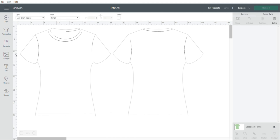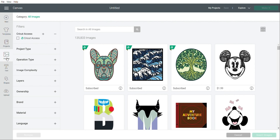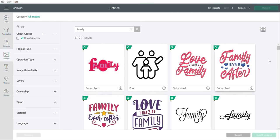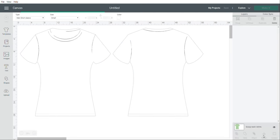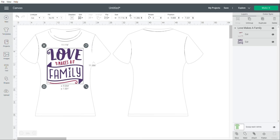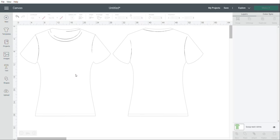The template allows you to visualize your design and fit it better to the shirt so you know what sizes to make. If I wanted to add an image onto this shirt, I'll come over to Images, type in something like 'family,' and find an image like 'Love Makes a Family.' I can insert that image and click and drag it to get a better idea of how the design is going to look on a t-shirt.